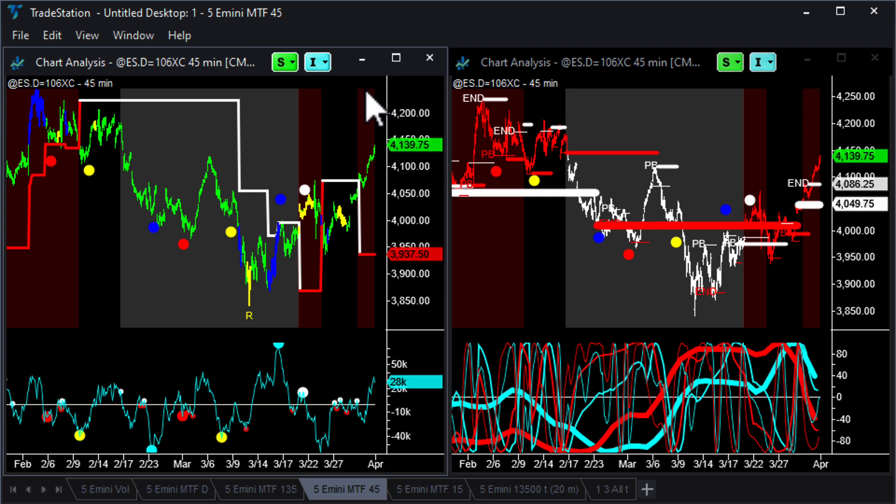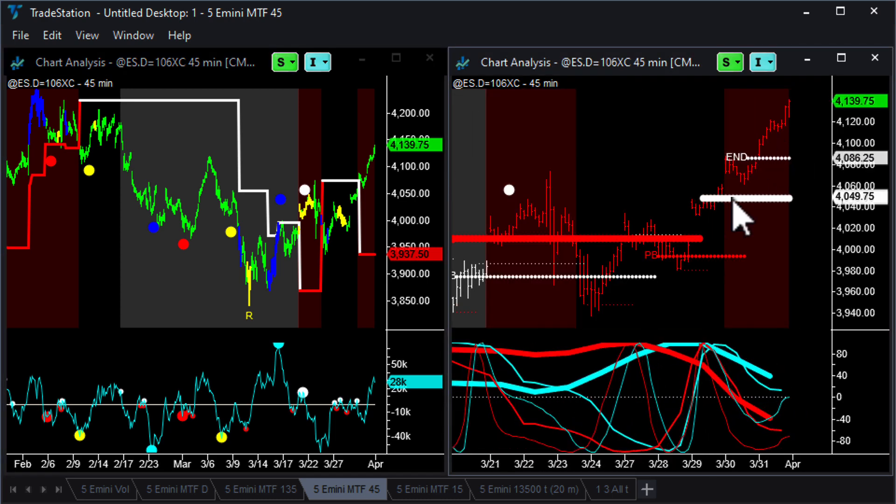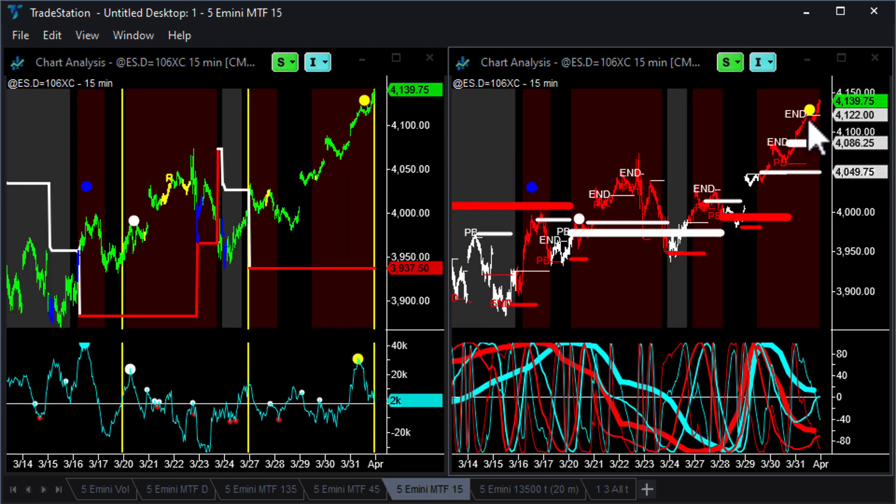On the 45-minute chart, we've now nicely broken into an uptrend and we're above resistances on the intermediate and highest time frames. This was the exhaustion pattern getting the move going — all those blue professional bars stepping in after the Rambo pattern where the amateurs got wrong-footed, then bang, stepping up and going. I expect to see an exhaustion pattern of a similar reading on the 45-minute chart, but temporarily I think we could have a little profit taking on Monday, so that's why I'm out at the moment.